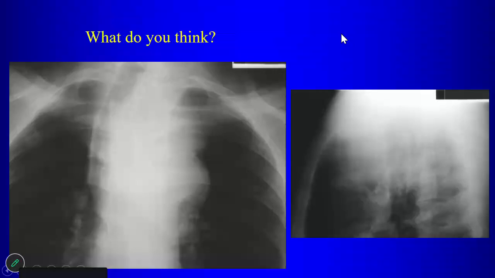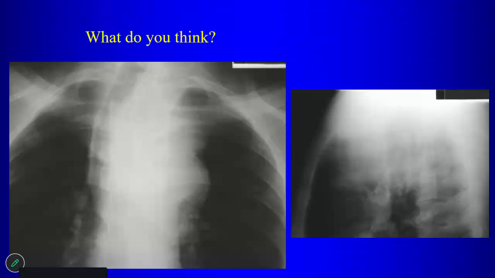So with this chest radiograph, what are the findings here? What do we got? Well, what do we see? Let's go through the findings first. Yeah, so we have deviation of the trachea towards the right. So there's a mass here that's producing deviation of the trachea. On the lateral view, can you tell where the mass is? Yeah, so here it is. You can see this abnormal soft tissue density there anteriorly. So what do we think this might be?